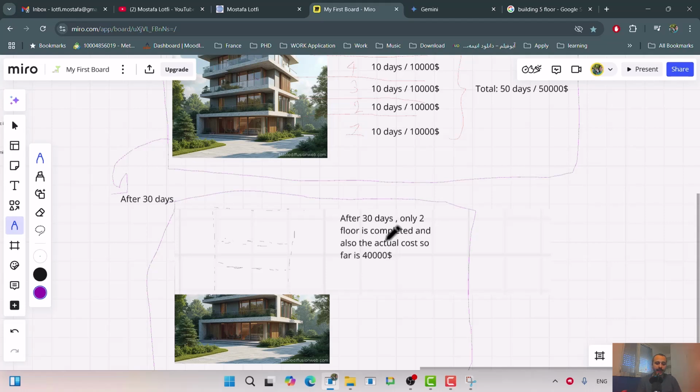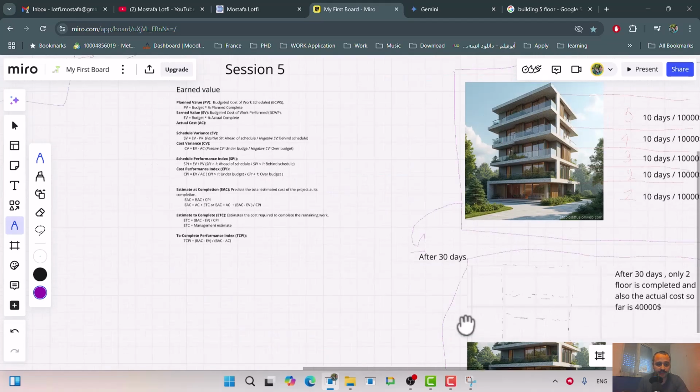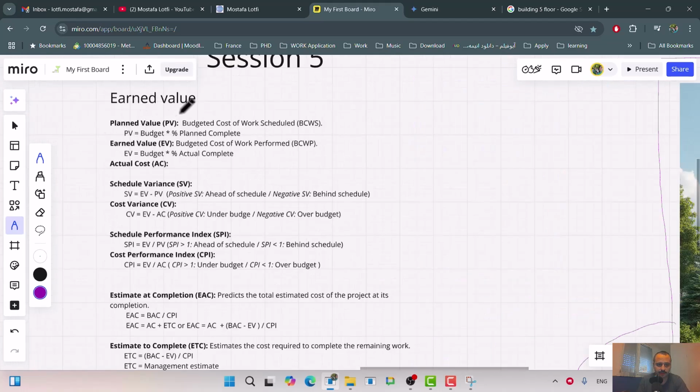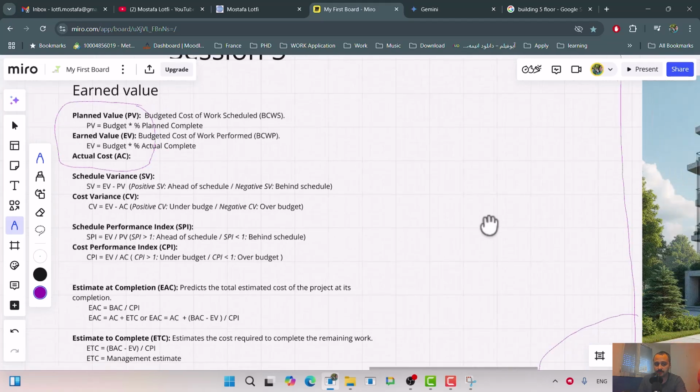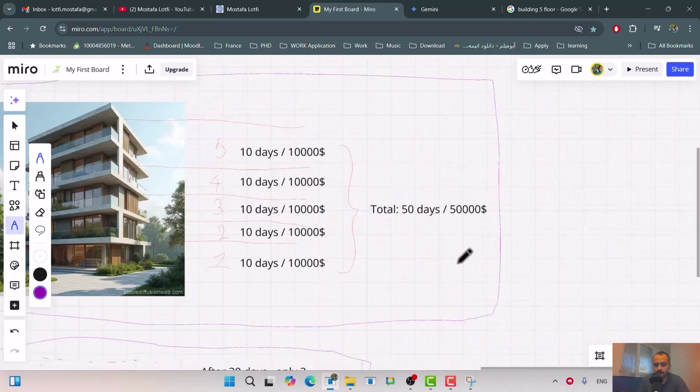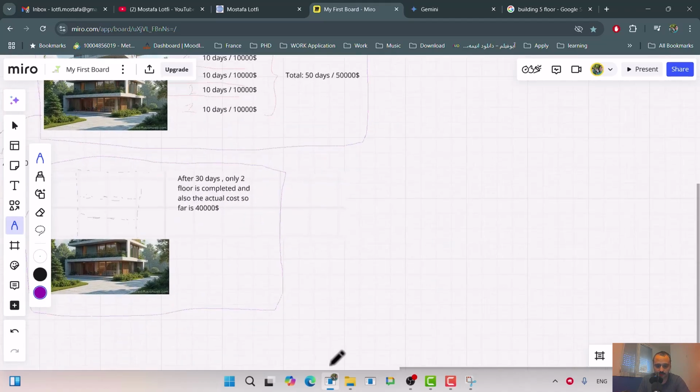Now let's start evaluating this case with the earned value formula, so you will get the idea of what exactly these parameters are. The first 3 parameters here are fundamental in earned value concepts. Everything is going to be created on top of these 3 fundamental formulas. Okay. The first one is planned value. Let me type it here.